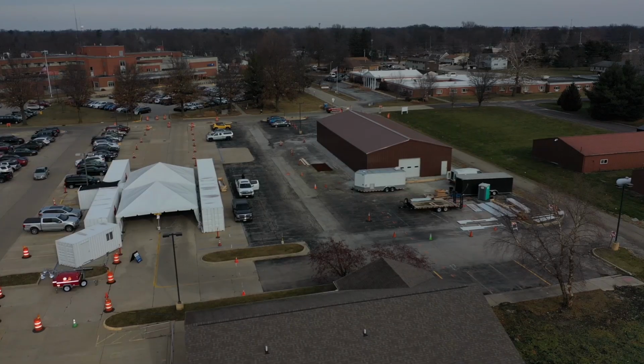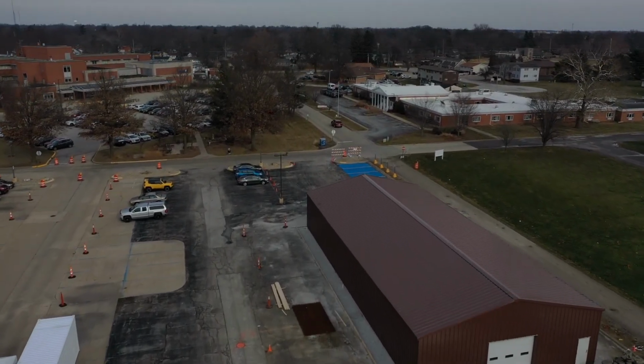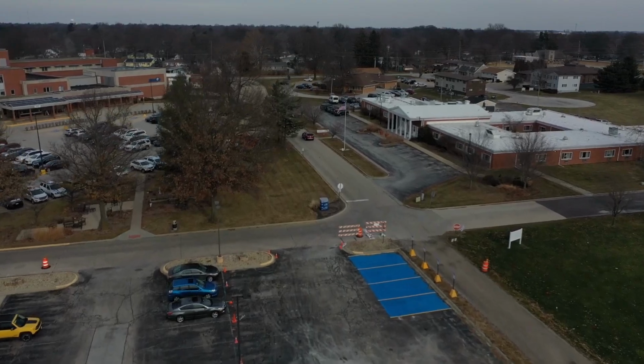And during the last year, we learned a tremendous amount about how that works, how popular it was. The feedback we received from people going through the tent was incredibly popular. And so we thought, wouldn't it be nice to do something in a climate-controlled environment? We could do it year round. And we learned a tremendous amount from the very brave staff members who were out in that freezing cold weather for the last 12 months making it work. They were telling us what works, what doesn't work, what they'd like to have if we did a permanent building. And the completion of this building reflects all of their collective input in terms of what they'd like to have if they could have a better environment.